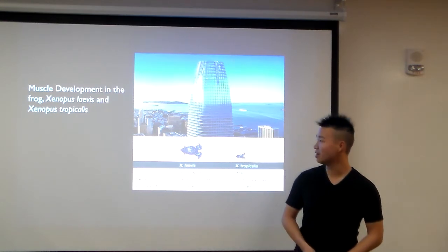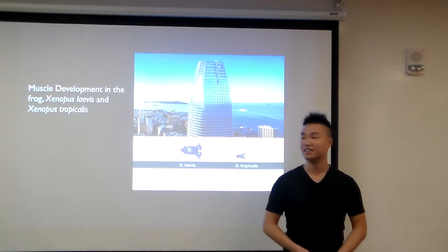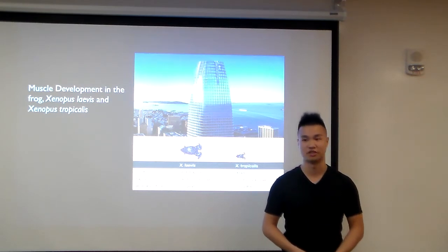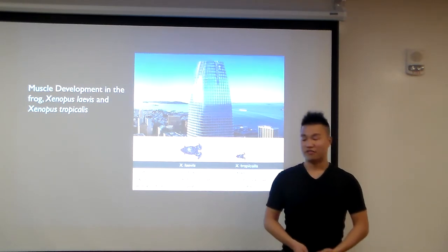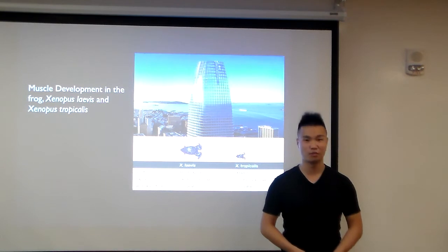a whole. So my study involves studying muscle formation in 2 frog species. Xenopus laevis is our primary model that we study muscle formation. With that being said, the solid foundation of this species is well characterized and understood. However, due to its tetraploid genome, it creates a barrier for us to fully understand how muscle forms. Therefore, I have to sort out a different approach if we want to further advance our science.